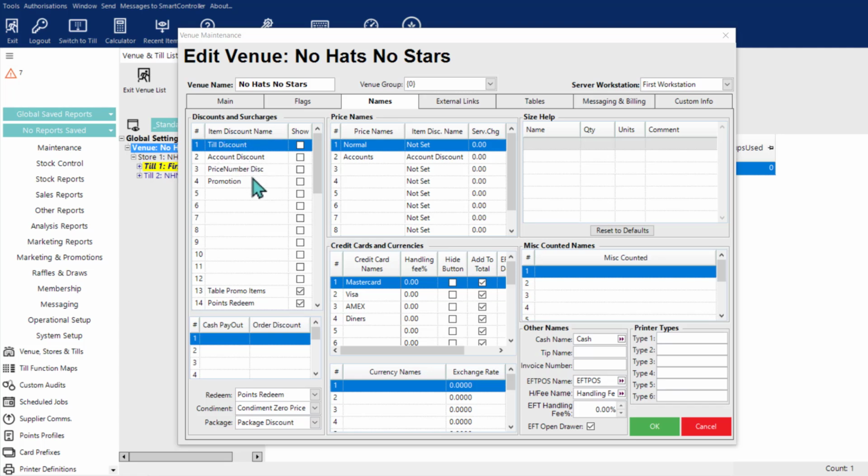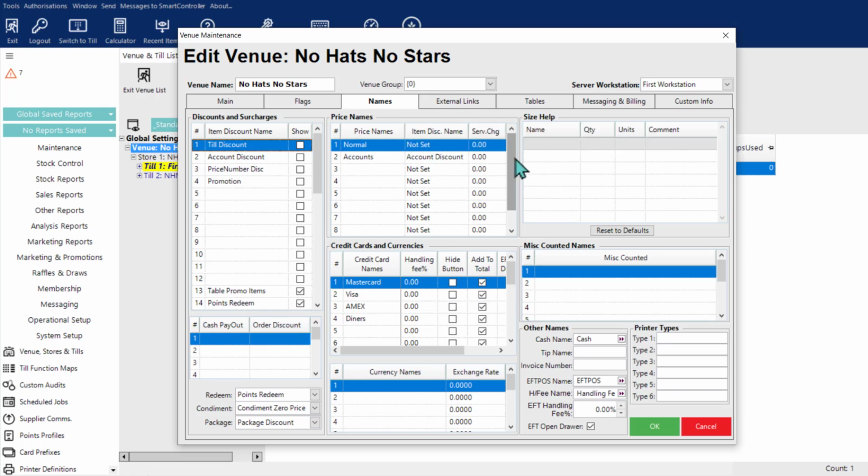So if you can remember back to those previous lessons, the discounts and surcharges section is where we can define the system's discount buckets, or so to speak, for reporting purposes. And the price name section is where we can set up different price levels that might be used for things like account pricing or takeaway pricing, for example. If you recall, the system does come out of the box with a few discount and surcharge totalizers defined already, but we can add up to 30 of them. We can define 30 of them, I should say.